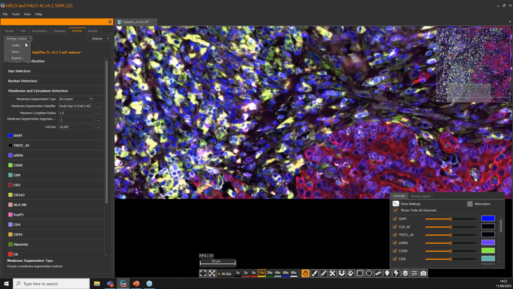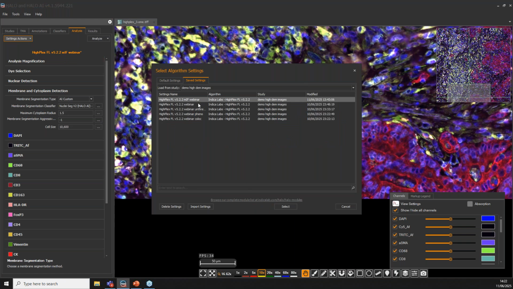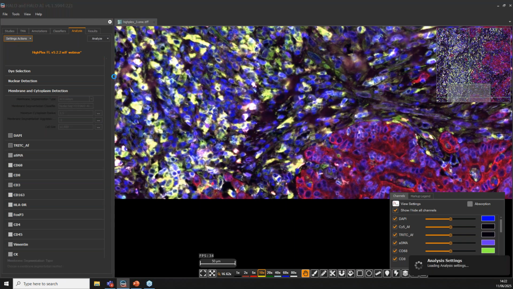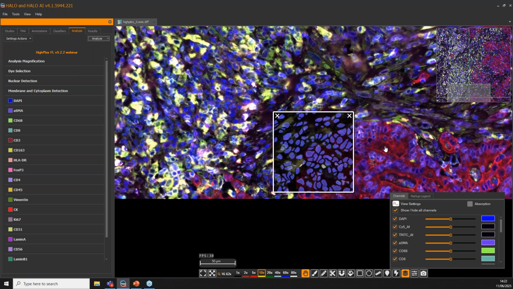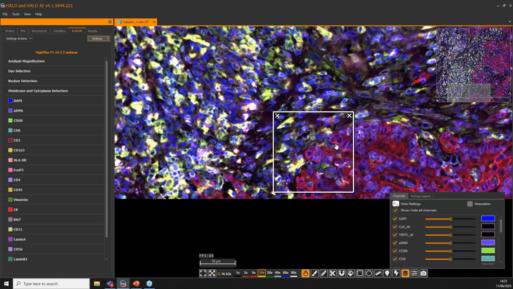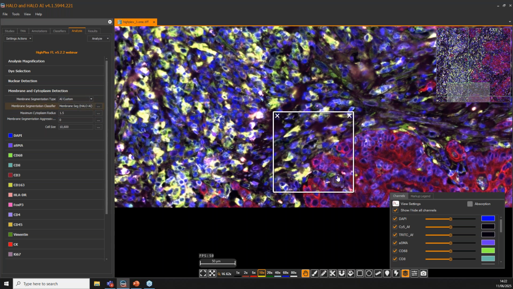All right, so I may have to load, just give me a second, some settings I already have here, just so you see how this looks in practice. So here, membrane, segmentation type, AI. Okay, here it is.